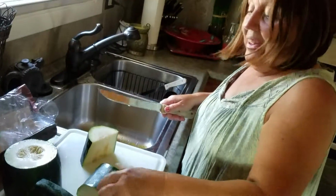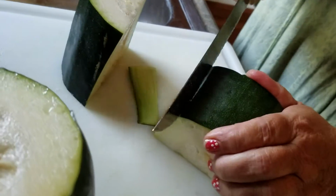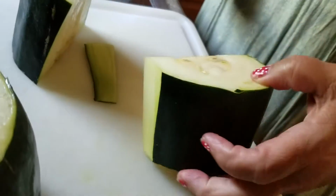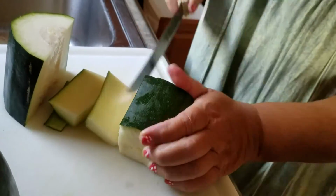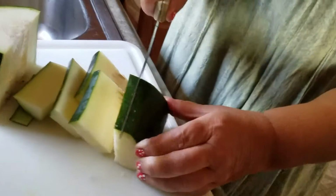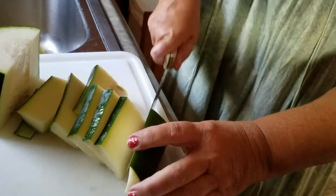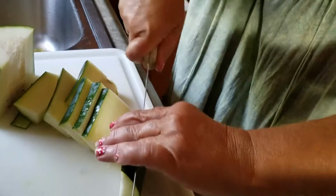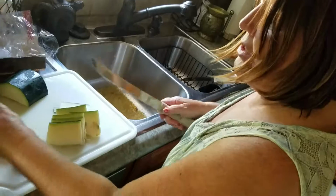How did I do that? Okay. Oh, yeah, I cut it like this. Or did I cut it like this? I don't remember. I think you cut it like... You're right. Like that? Yeah. Yeah, I did it like this. Okay. Like really skinny? Yeah. Not really skinny. Too skinny. You're going to deep fry them. You're probably going to cut them in half again, too, right? Yeah, you're going to cut them like this. You know how to do that.